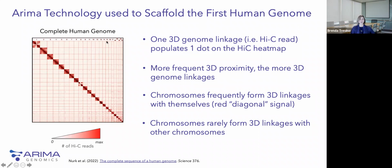Along the x-axis are your chromosomes, chromosome 1 through 22, and along the y-axis also chromosomes 1 through 22. The deep red color is the number of reads that were assigned to that particular interaction. So as the color gets more intense, the more reads support that particular linkage. And since the chromosomes tend to be highly self-interacting, what we find is that a nice diagonal line is created. For instance, if we were to have a linkage at chromosome 7 and also at chromosome 7 here, we would see a point here supporting that diagonal line that we see, proving that most of the data is self-interacting.